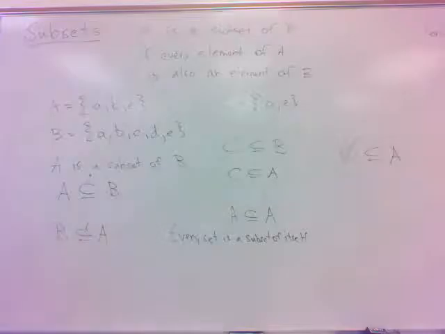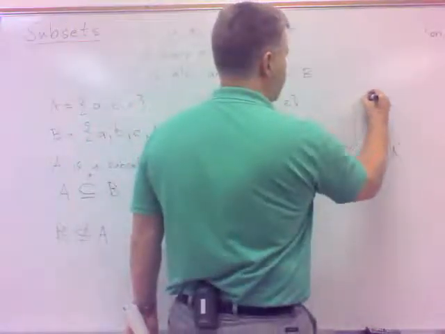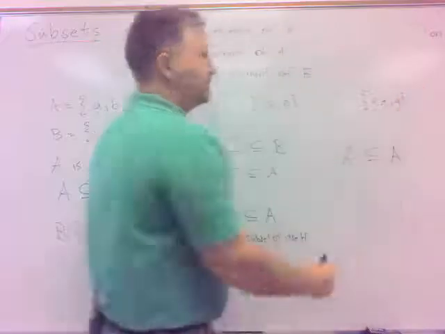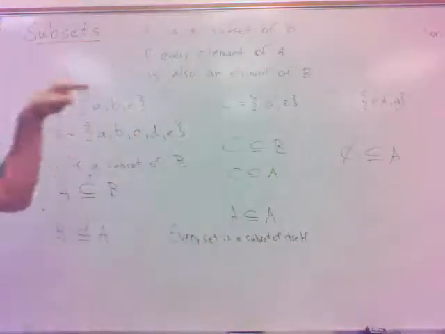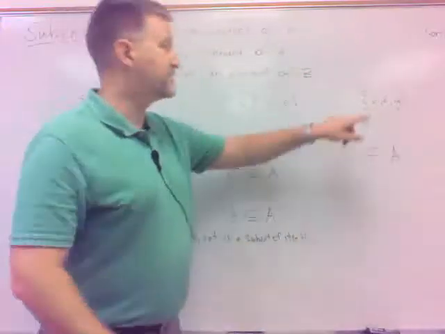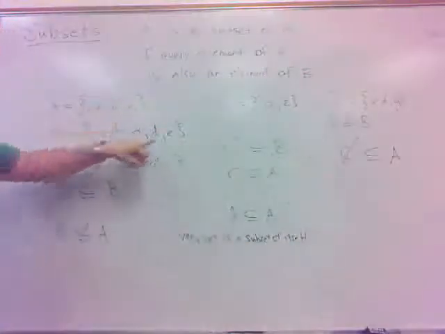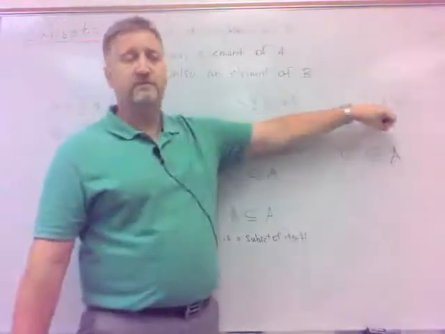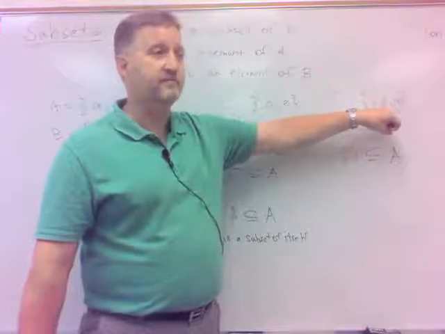Well, in a moment I'll go through a little example and maybe explain a little more, but right now it's just kind of by default, because when I say, let's say I put a set D up here. Set D is, let's make it E, F, and G. Well, sure, D is smaller than B, but is D a subset of B? No. D is not a subset of B. Why not? Because it has an element that's not in B, right? F, and it has two elements, matter of fact. But it has an element that knocks it out from being a subset, right? You see what I'm saying?